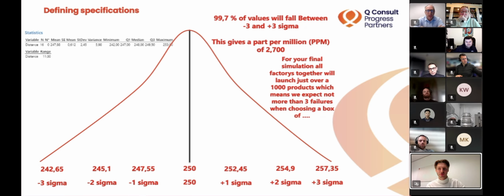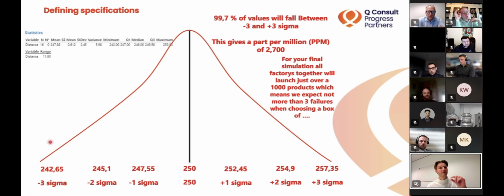Yeah. So what I did here is just calculated the 250 plus 1 plus minus the 2.45. So the better you set up your catapult, the smaller the standard deviation will be. You use the same rule of thumb, so minus 3 and plus 3.